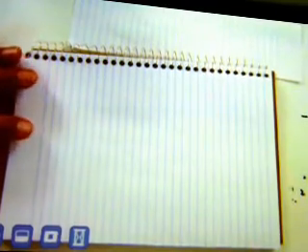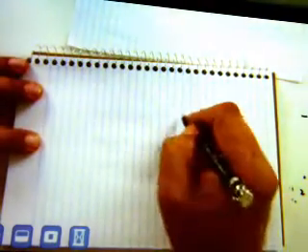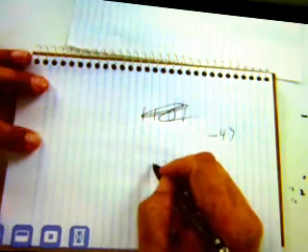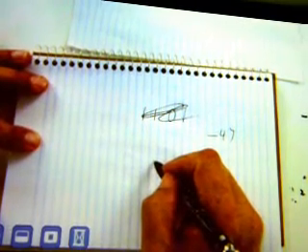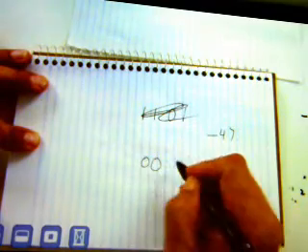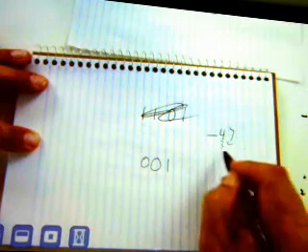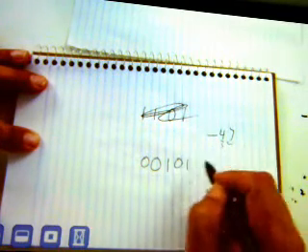Okay, so now we're going to talk about one's complement, which he talked about only just a little bit. So here we go. I'm going to stick with my idea of using 8-bit numbers just so that we keep this really consistent. -47. That is what? It's not a 64. It's 32. And then you have 15 left. So it's not a 16. It is an 8.